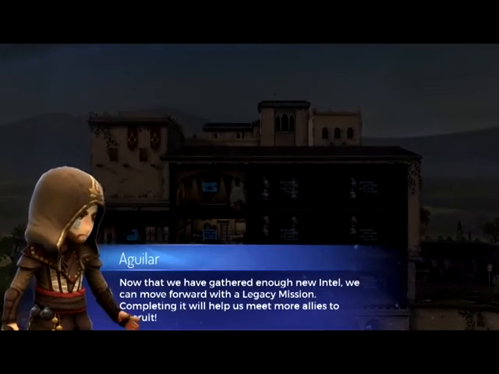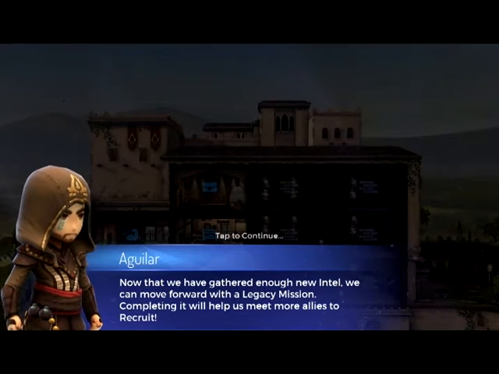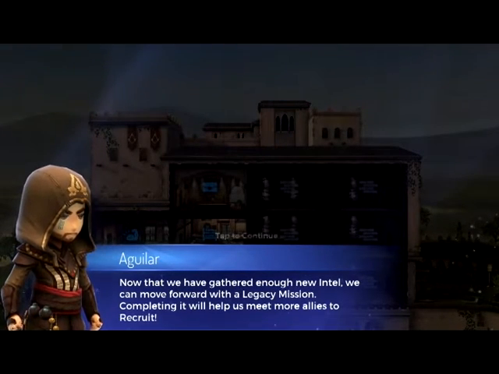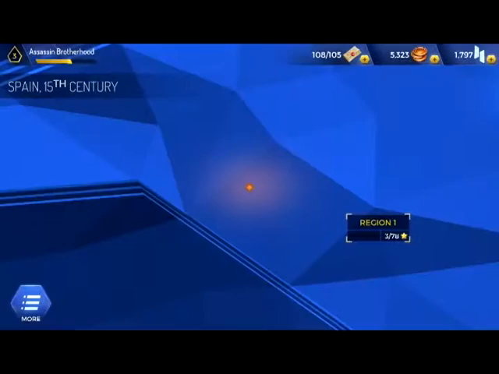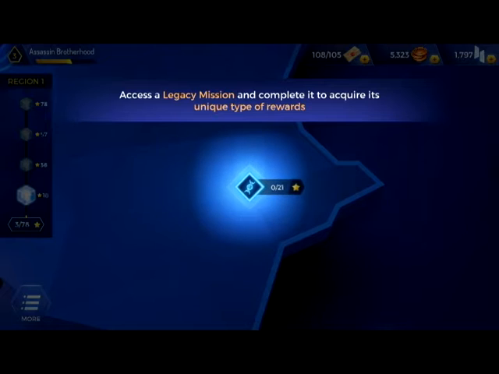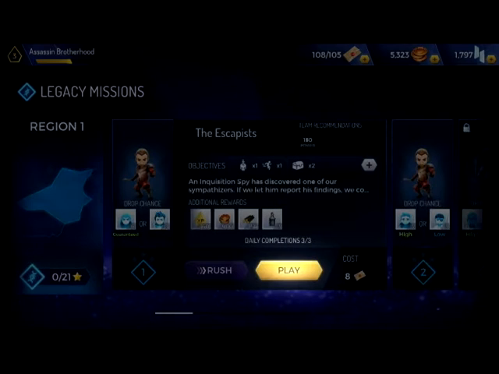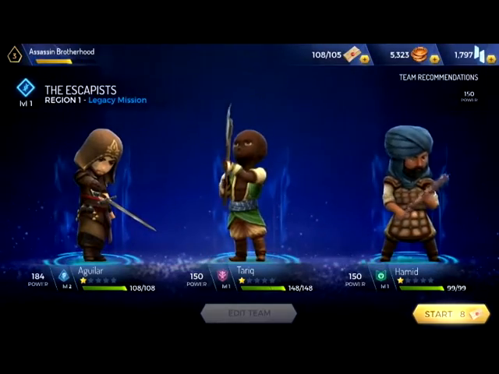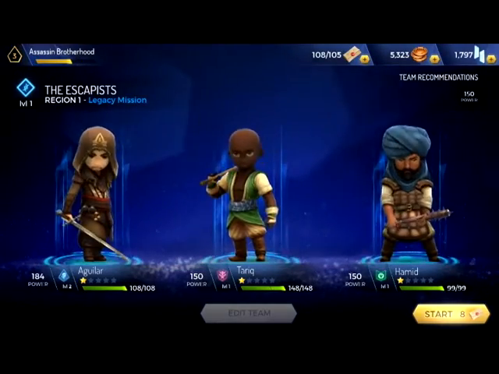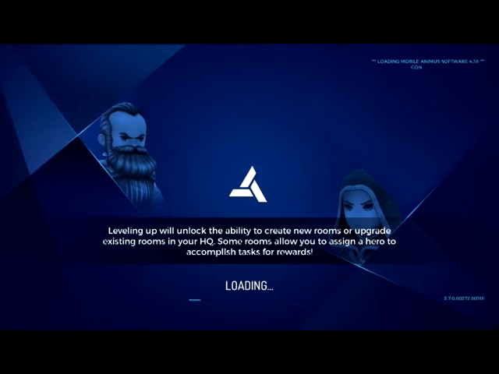Now that we have gathered enough new intel, we can move forward with the legacy mission. Completing it will help us meet more allies to recruit. Access a legacy mission and complete it to acquire unique type of rewards. Alright, here we go. Let's complete it to get some unique rewards. Let's stick with these three for now. Not that we have much of a choice.